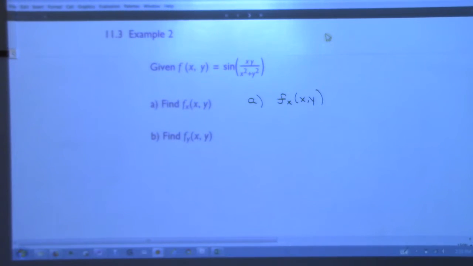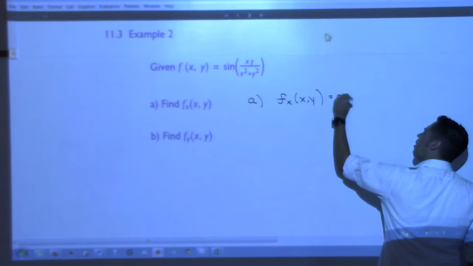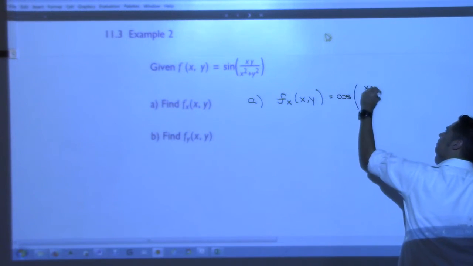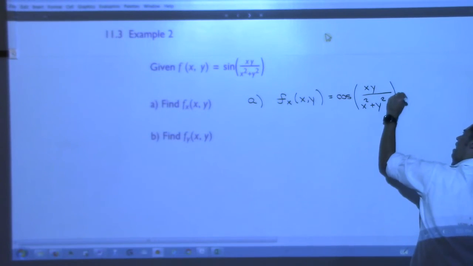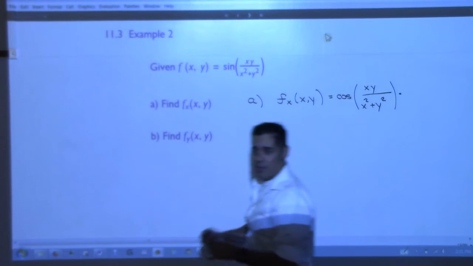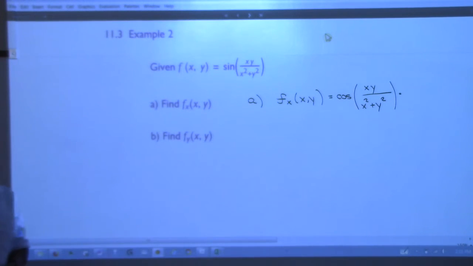Y is a constant. So what first? Yeah, you do the cosine of x, so it'd be cosine of all that, and then... Yeah, so we're doing chain rule, right? We have to do chain rule. So we have to start by taking the derivative of the outer function, which is the derivative of sine of something, which is cosine of it. Cosine of everything, right? Can't do anything about it. And then times now the derivative of what's inside, the derivative of the argument. And that's going to require what? Quotient rule, right? Quotient rule.